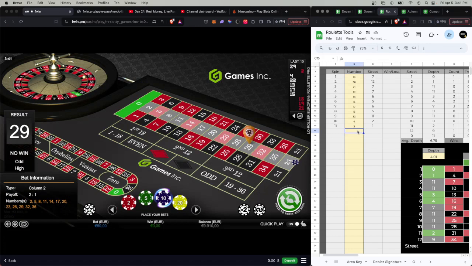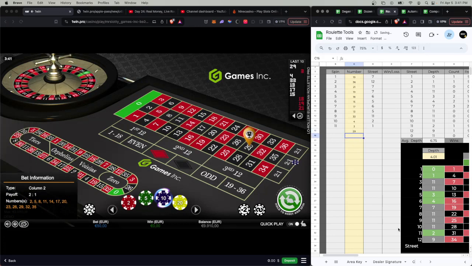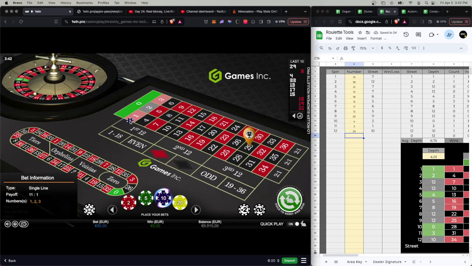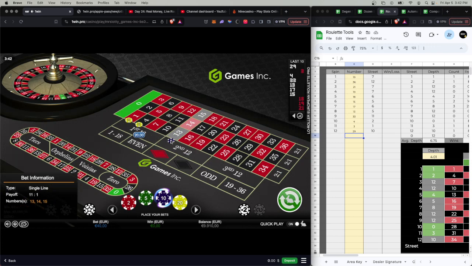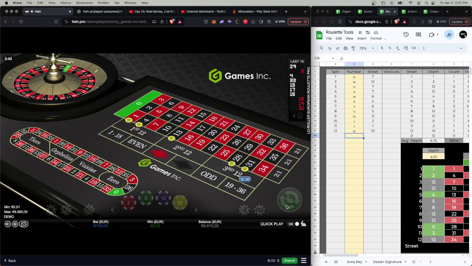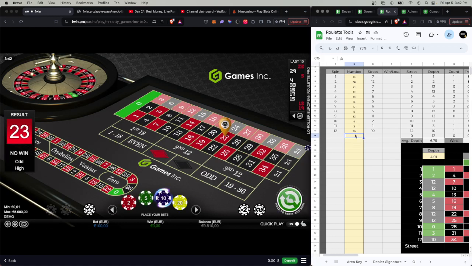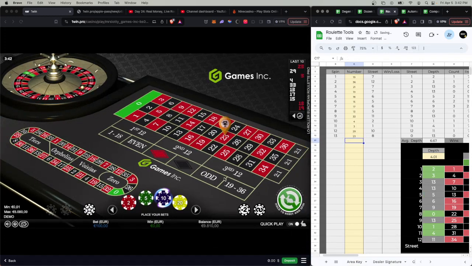and we get 29. Now you'll see they shuffled around again. So what we'll do here, we'll put 2 units on. And then we'll spin. And that's 3 losses in a row. I'll just use a Fibonacci sequence here.